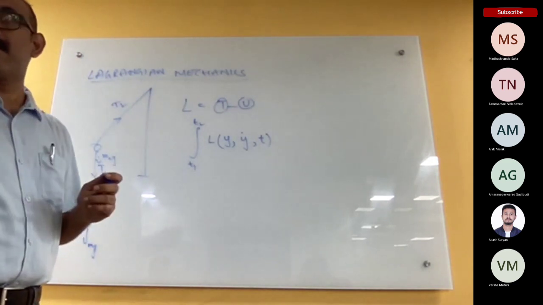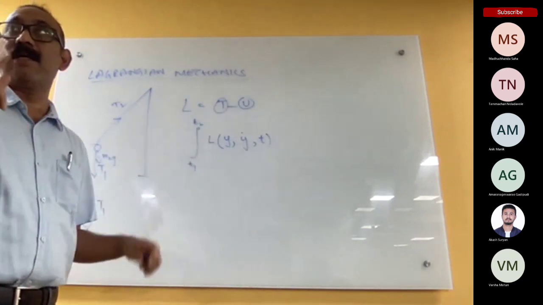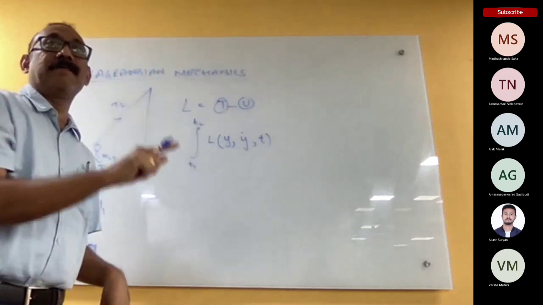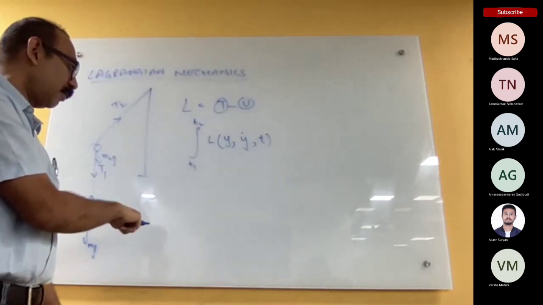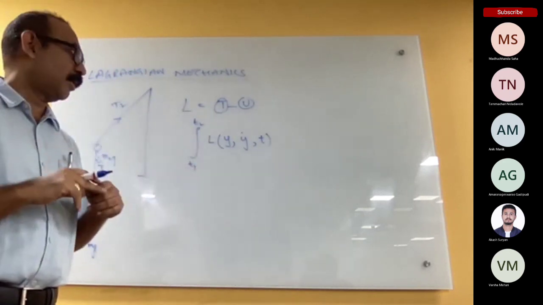How do you find out that function? I don't know the function, right? We just know the Lagrangian. How do you know the function? He says the function that will minimize this integral describes the path of that particle. So once you know the path, you know the velocity, you can double integrate and get whatever.